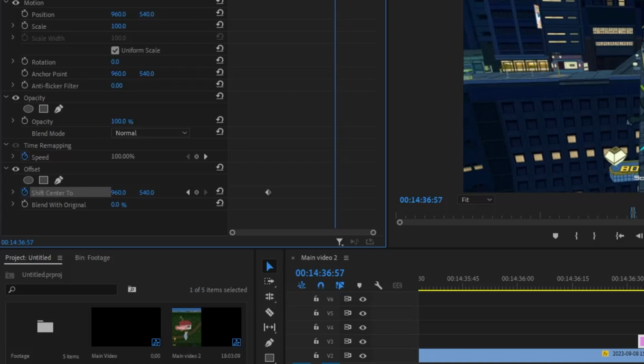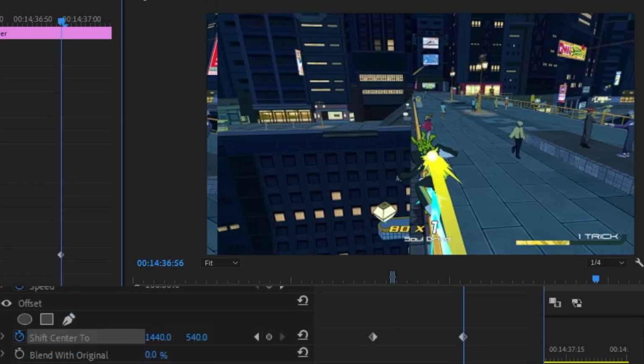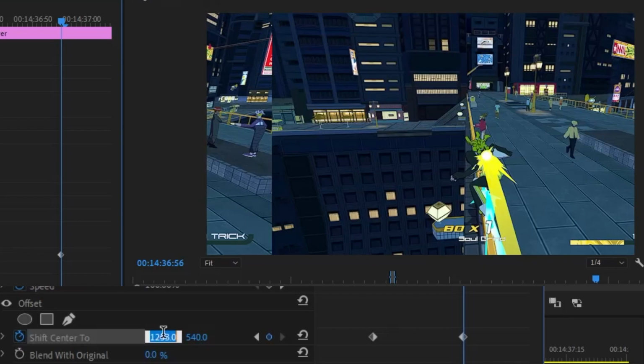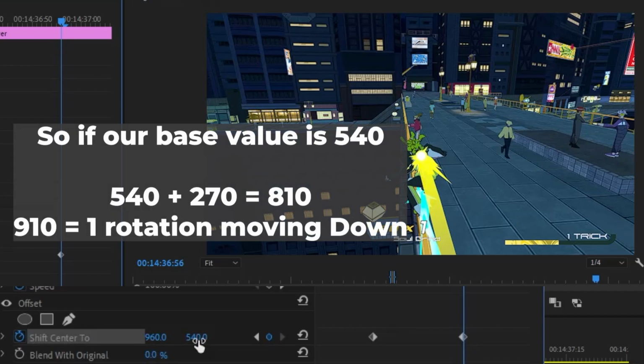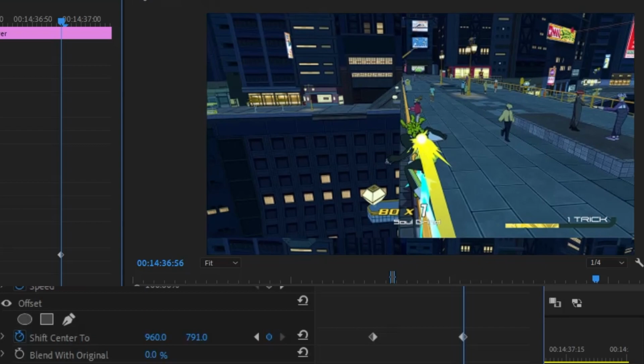And then if you want to know how, because this movement is just going to change it by how many screens. In order to know how to do that, on your default, you'll see 960 and 540. Half of that is going to be an entire scroll. So for example, 540, if you add 270 to 540, it's going to be an entire scroll downwards.